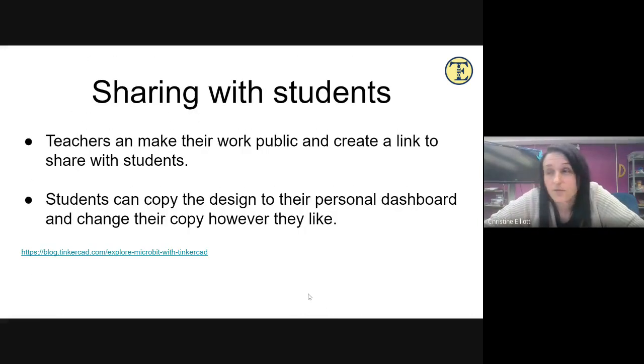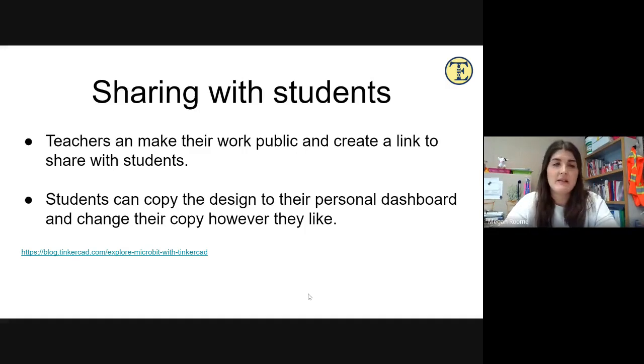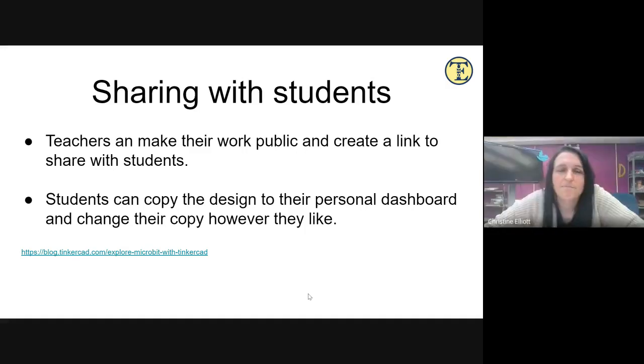So, sharing with students, I'm not going to go over this, but you can share anything that you create. If you wanted to create a circuit or a program and share that with the students so they can go in and tinker around and see what happens when they replace different parts of the circuit, that's certainly possible. A lot of people ask, can I share anything that I create with my students? You certainly can. I'm pretty sure, Megan, this presentation will be shared with everybody. Yeah, I can definitely email this one out afterwards. Okay, yeah. If you want to see that blog, it talks about it, and it's pretty straightforward.